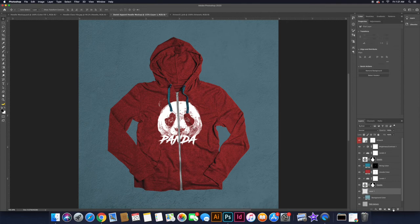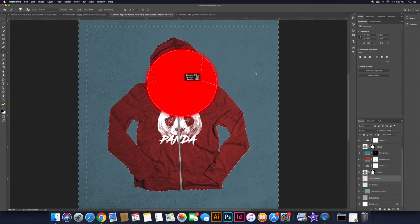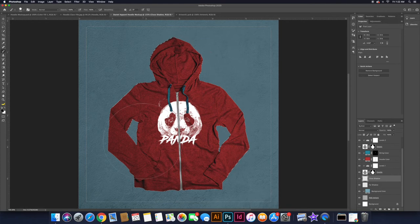Now let's go and apply 2 blank layers below the hoodie. And let's call the top one close shadow and the bottom one far shadow. Let's press on the close shadow and bring the hoodie selection back. Grab your paintbrush and make sure it's black as your foreground and paint right over top of just the hoodie itself so that we will start off with a black silhouette of the hoodie for both the close and the far shadow layer.